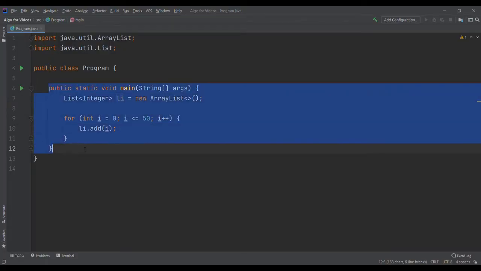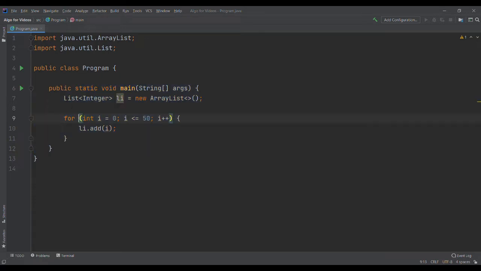As an example, we have a list of Integer we have defined as li, and we're looping about 50 times to add primitive integer values to it. As you can see, the add method is taking the int values, the primitive int type. So here the Java compiler says, don't worry, I'm not going to ask you to do anything, I'm not going to give you any compiler errors, I am going to convert it for you. Internally the compiler translates the code into this. The code that is translated is much bigger than the code we actually wrote. So that's what autoboxing is about in Java.